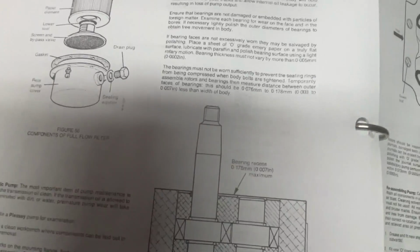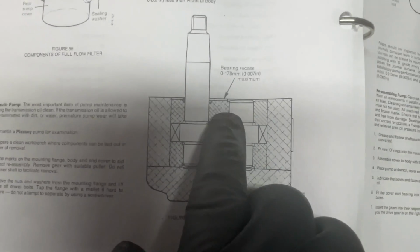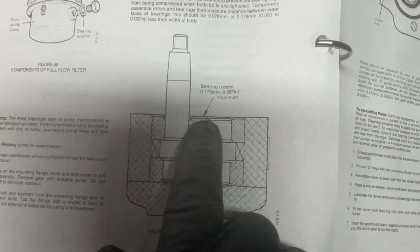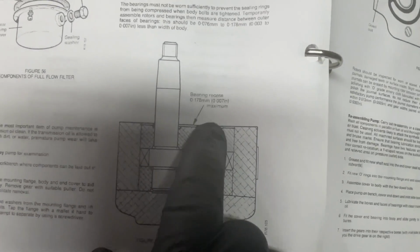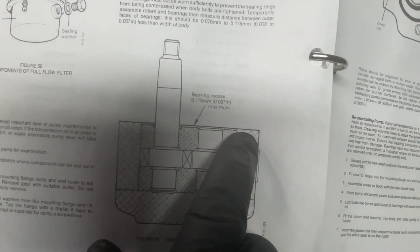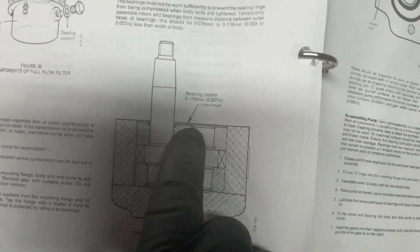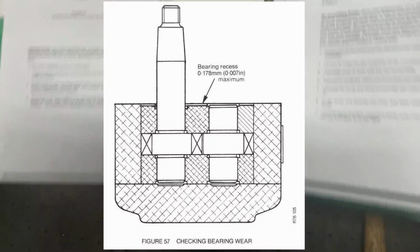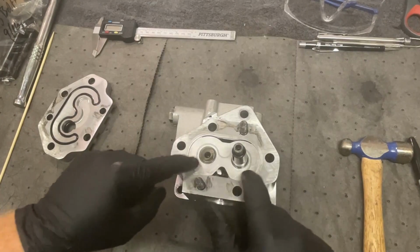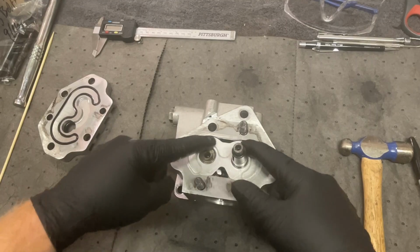What it's wanting to measure here, to make sure that these are not out of spec, is that the bearing kind of sits down in the body here, and the distance between the top of the bearing and the top of the body should be no more than 7 thousandths. Otherwise, you've got worn bearings. And this thing right here is a bearing. This thing inside here.